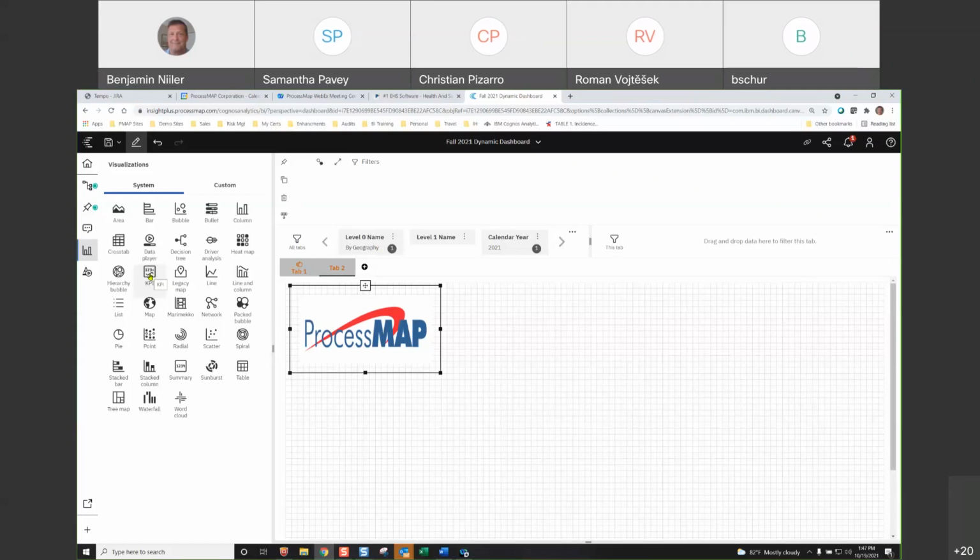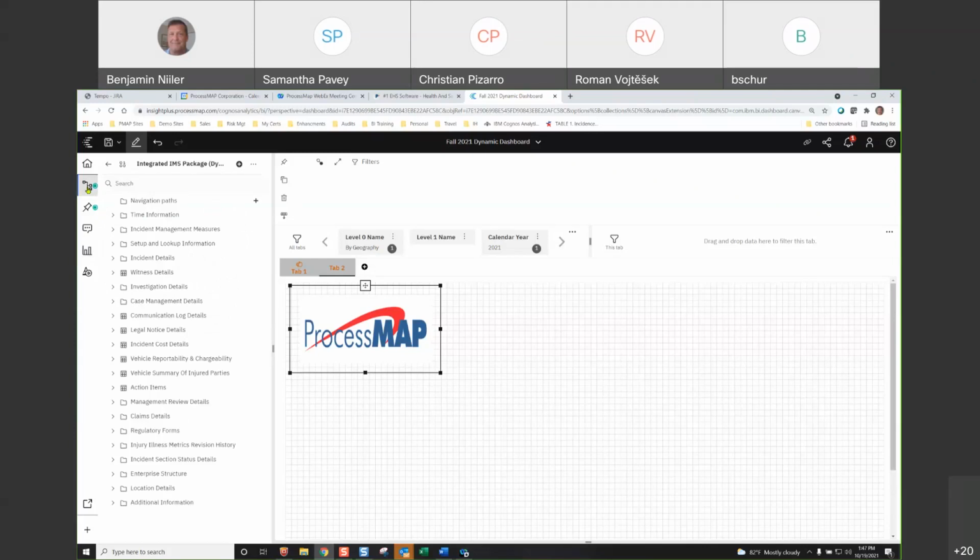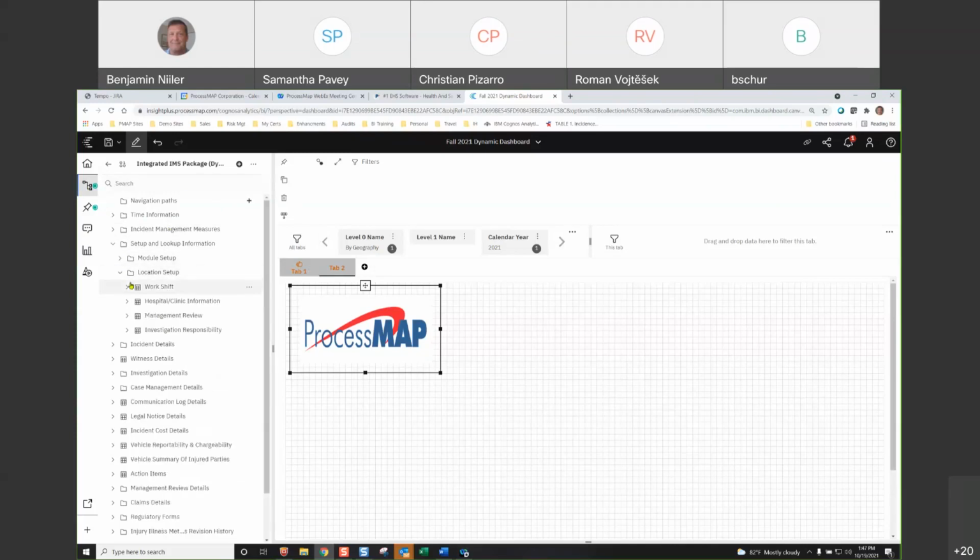Okay. I think what you're looking for are the goals that we've created and established within the setup lookup information, location setup. Let's go to module setup, and then injury and illness, workflow, goal setup.